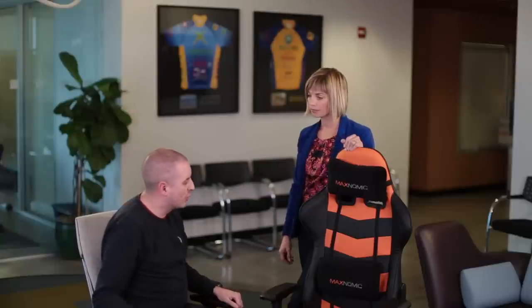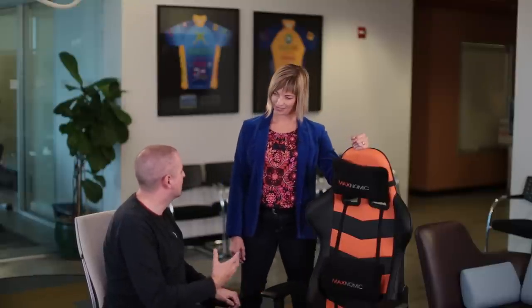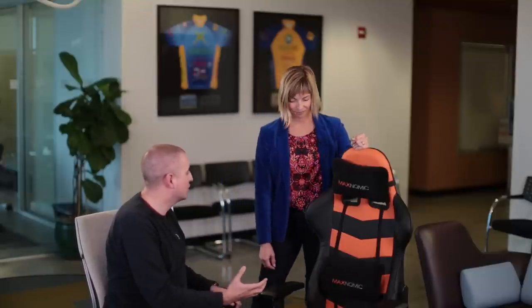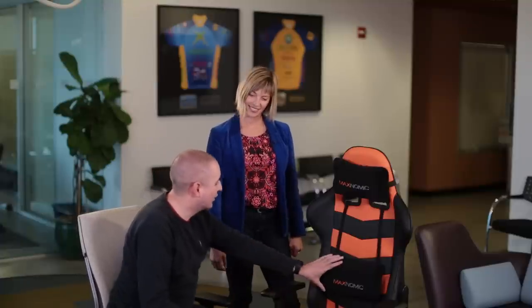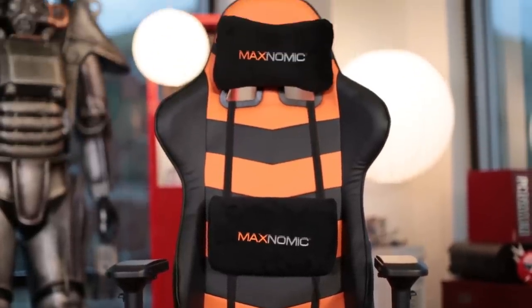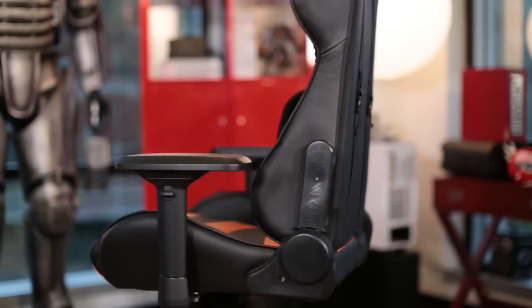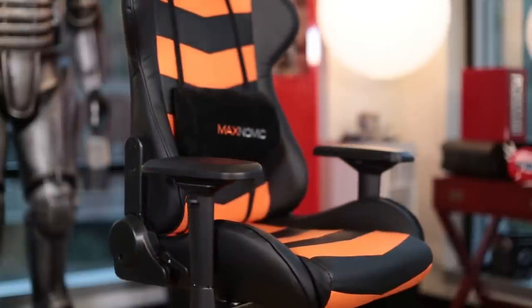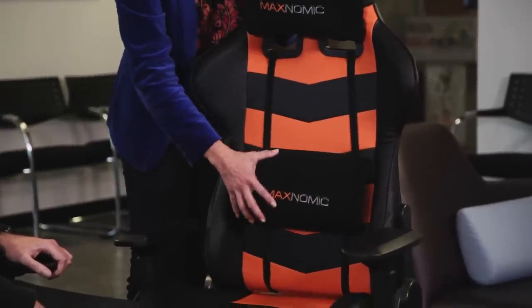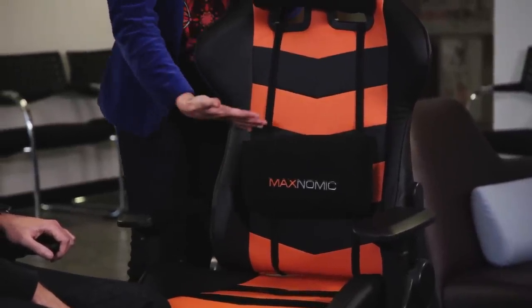Another type of chair is this bucket racer-style seat — familiar to anyone who watches streamers on Twitch. There's also a company called DX Racer who make a lot of these. I was slightly less convinced by this one; it felt a bit odd that the lumbar cushioning and headrest were separate. Generally we prefer more of a built-in lumbar support — it's more sustainable and stays in place longer. This one does adjust up and down so you can position it right where you need it, but it might be a little bulky for certain statures.